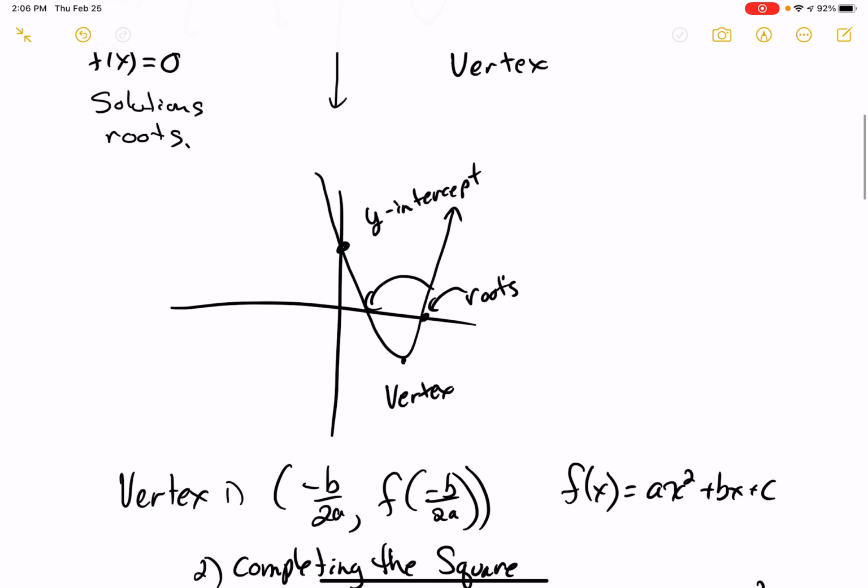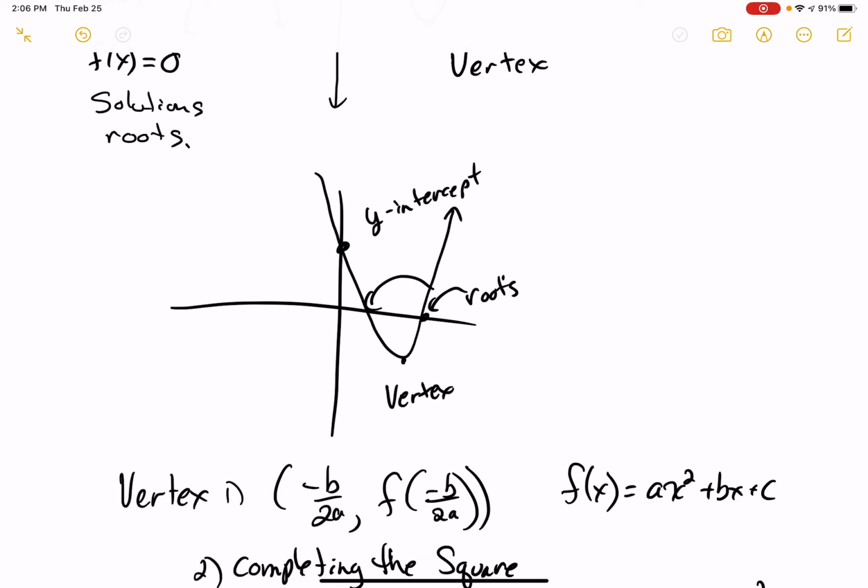The other point that you may be interested in is the y-intercept. And where does that graph cross the y-axis? If you have those 2, 3, or 4 points, then that's going to give you the information about the parabola that's going to be the solution to some sort of answer to the question that you're looking at. Okay? These are going to be the interesting points.